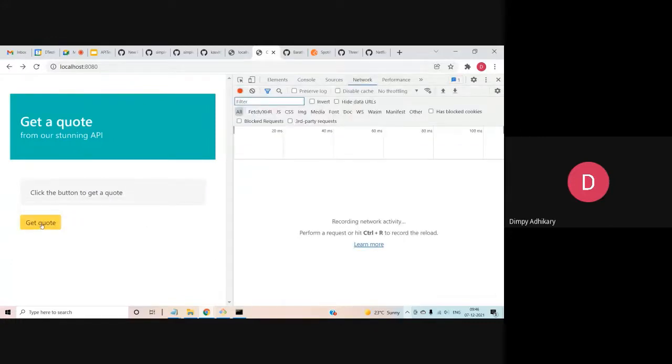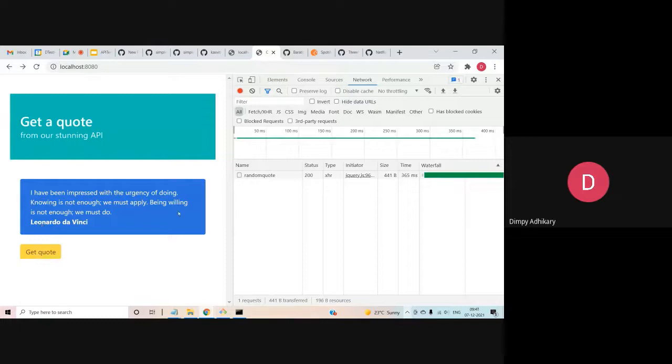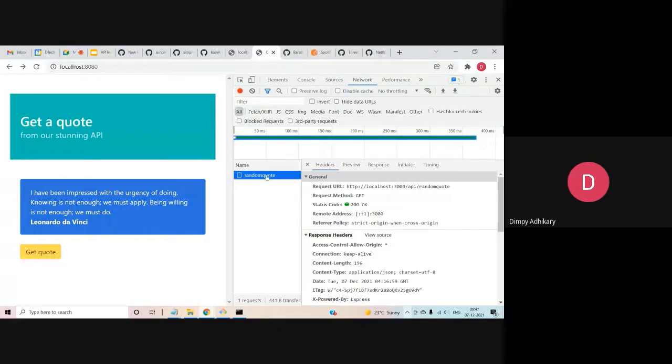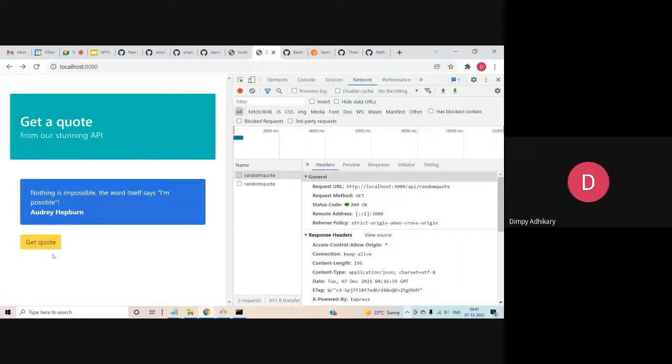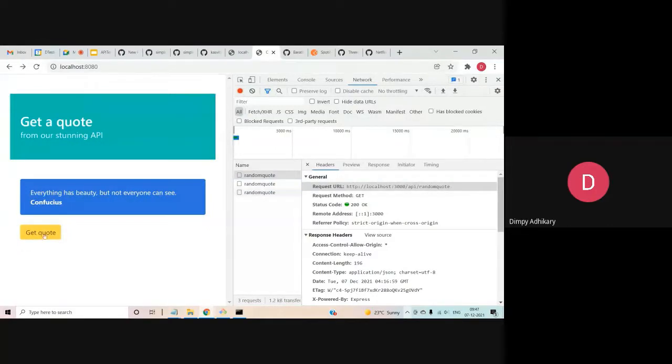I'll click on this get code. You can see here it is actually calling API random code. If I click one more time, API random code is returned again, so it is returning random codes for me.